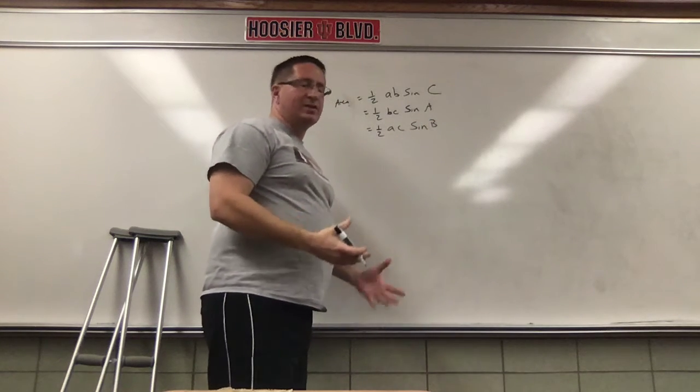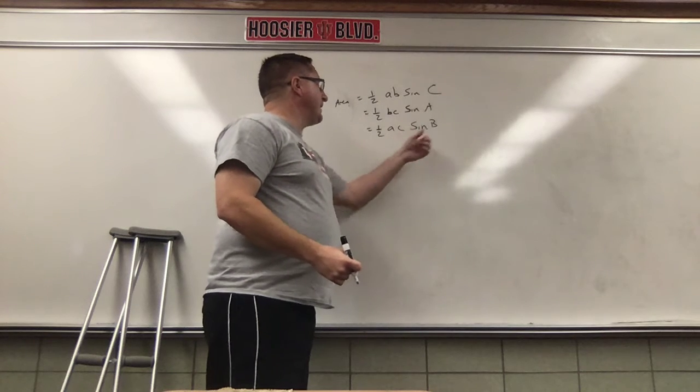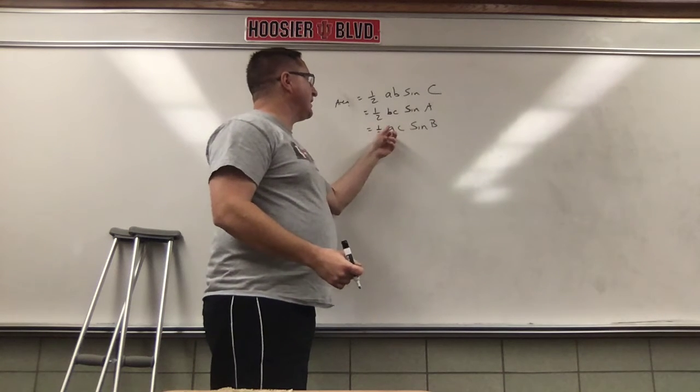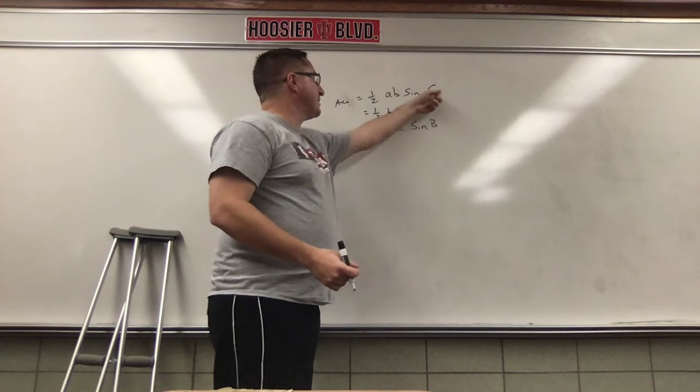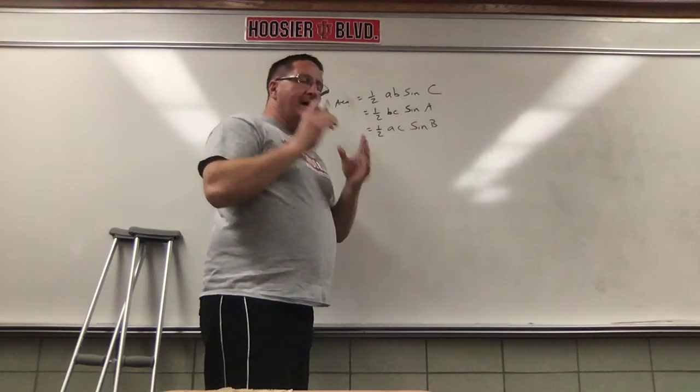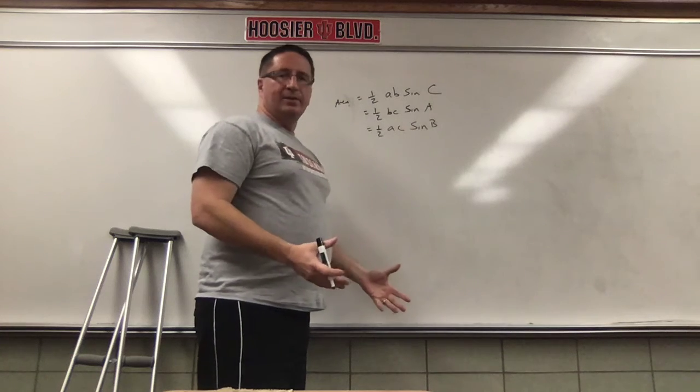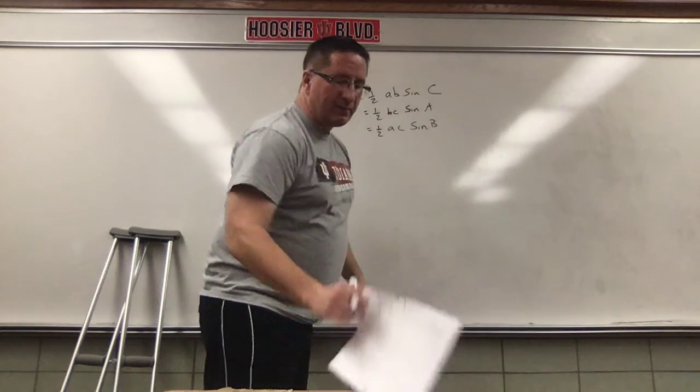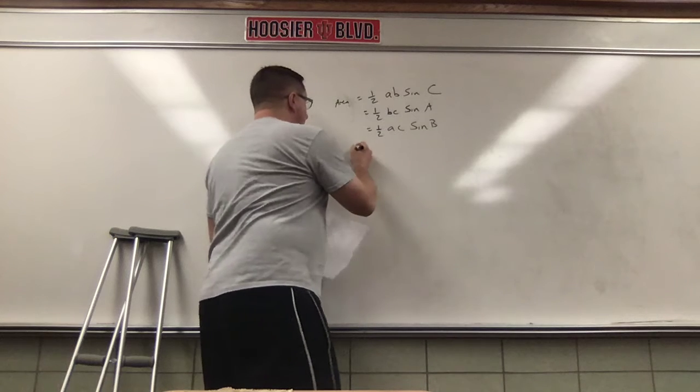If you remember from the previous section, what makes up angle B? Sides A and C. What makes up A? B and C. What makes up C? A and B. It's the other sides, okay? So you use this when they give you an angle and the 2 included sides, okay? It's that simple. So, when we're looking at the worksheet, if you look at question number 5.